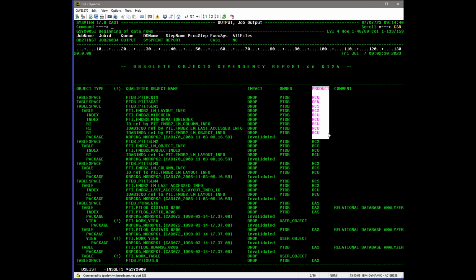Here you can see, just for your information, the product which the object was originally related to. One note here is that this feature will drop all the obsolete table spaces regardless of the product selection on the post-install panels. If you look at the first column of the object type, there are indents to visualize the hierarchy of the dependency tree, so that it's clearly visible which object is dependent on which.